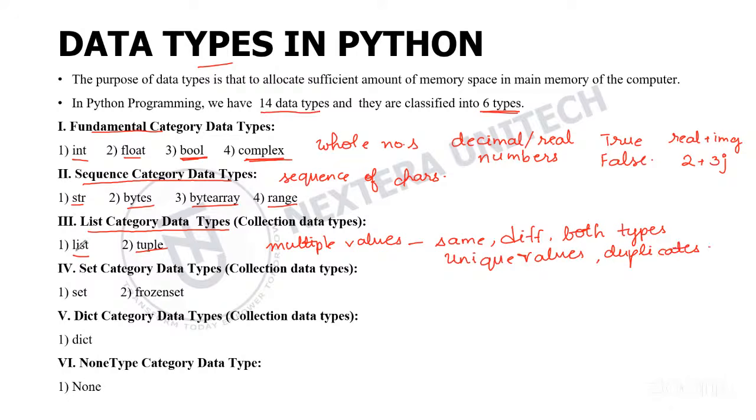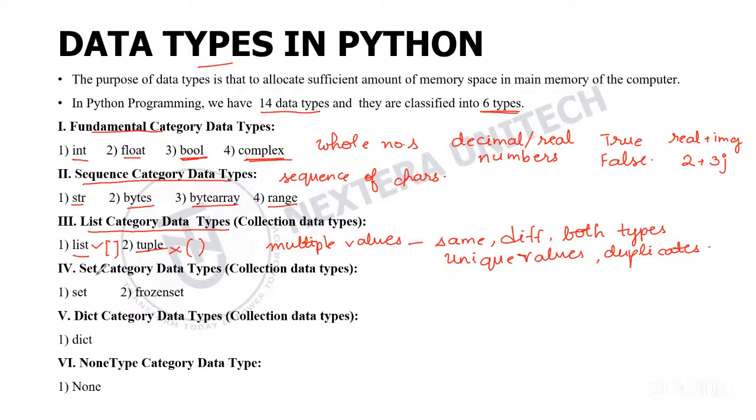So the main difference between list and tuple is list is a mutable data type and tuple is an immutable data type. So list can be modified and tuple cannot be modified. But if a tuple has elements which are mutable, like a list inside of any tuple, the content of that list can be modified. But the whole structure of the main tuple cannot be modified. So list we can write with square brackets and tuple we can write with parentheses.